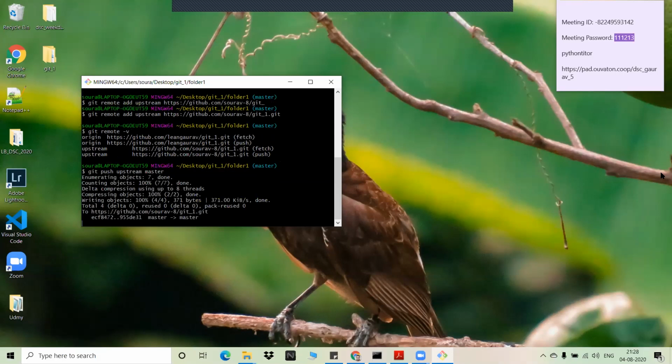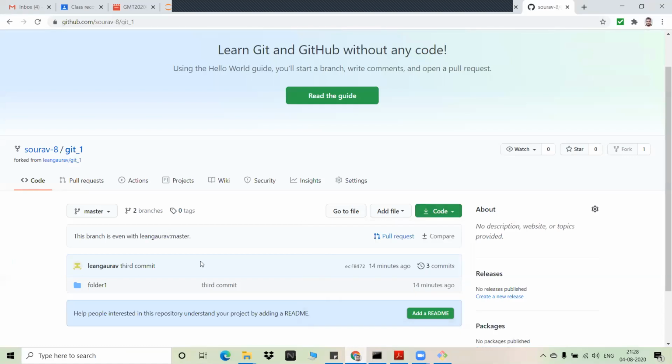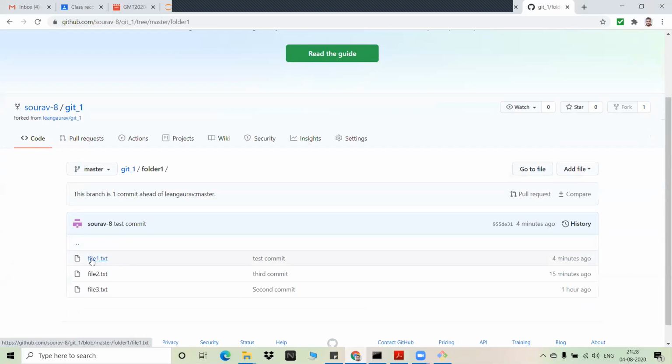Okay, it's working. So now it doesn't push to my repository, it pushes to your fork. Because when you said git push upstream master, you are saying push to the upstream remote, which is your repository, on the master branch. Now go to your fork. Now it is saying that you have made some changes and it is ahead of my actual branch. If you want to create a pull request, click on the pull request button on the right hand side.